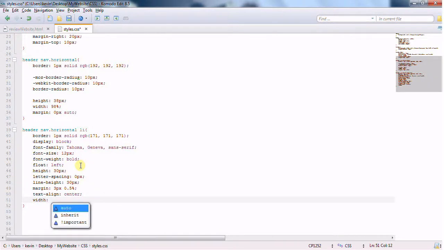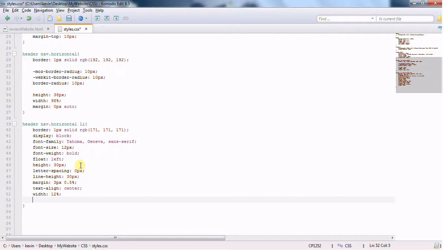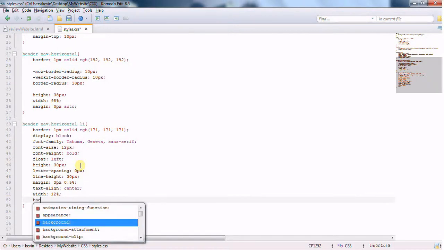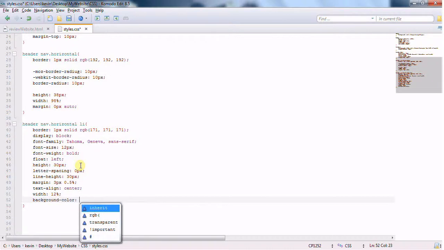Width, we'll make it like 12% or so. And oh yeah, we want to give it a background color. Forgot about that. Background color. RGBA. Same thing. Red, green, blue, and the A stands for alpha, or its opacity. So I'm going to give it 76, which I might change this color, but 203, 146, and 0.4.